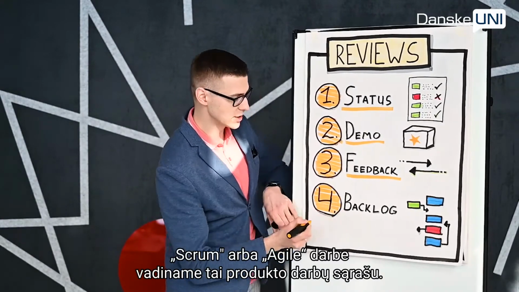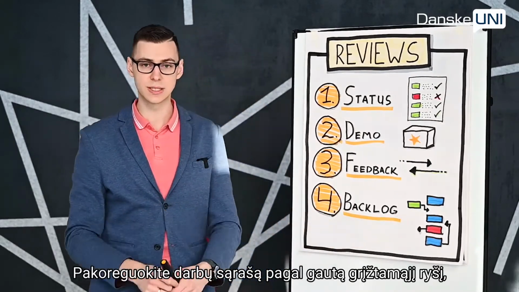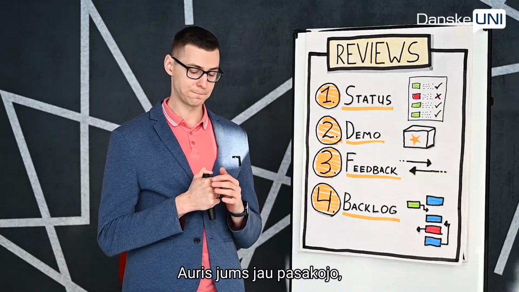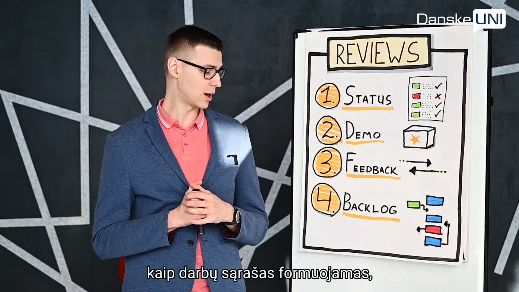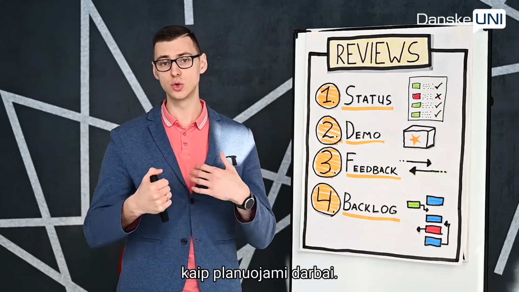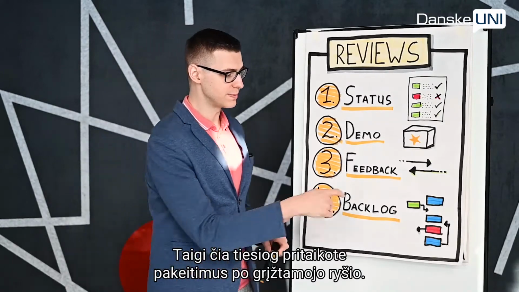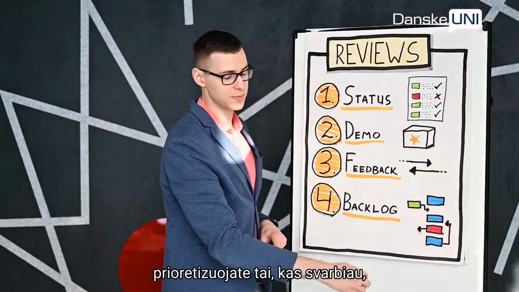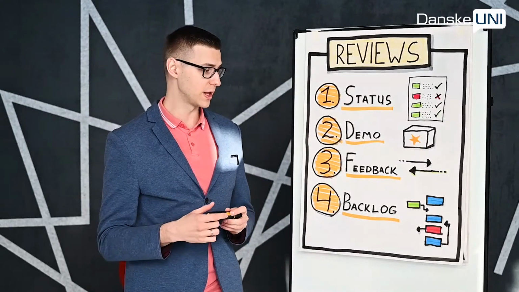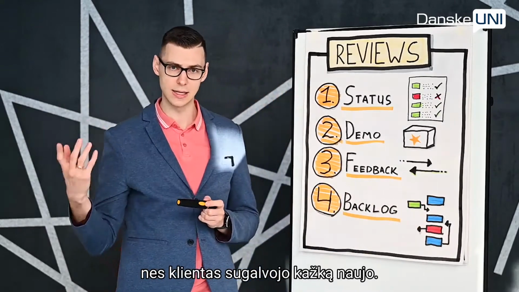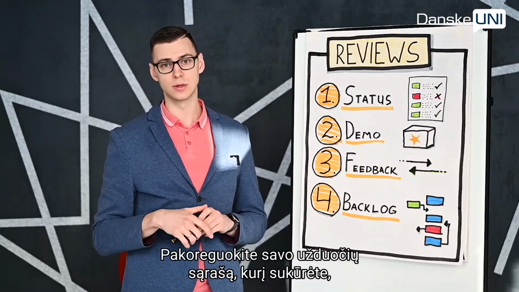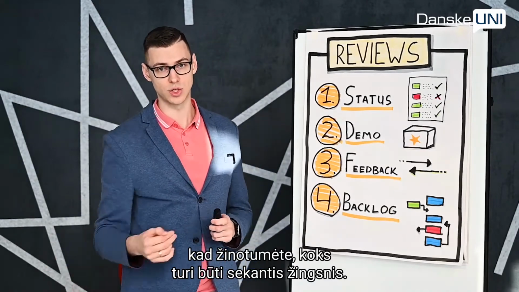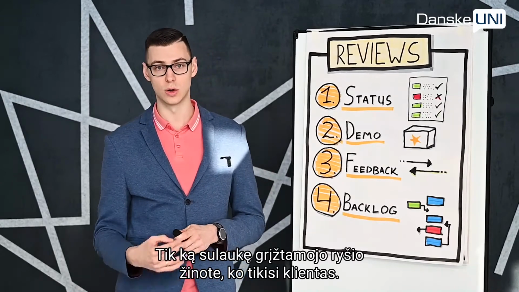In Scrum or in Agile, we usually call it the backlog. So do the backlog adjustments, but it could be a simple list of the tasks that you have to finish the next iteration, right? So Aurimas previously told you about how the backlog is usually formed, how you do the planning by using the backlog. So here you just make those adjustments after you get the feedback, after the review meeting. You take something out if you think it's not important anymore. You prioritize something as more important than you previously thought. Maybe you put some new ideas here because the client came up with new things, right? You make sure you adjust your list of tasks, list of features you are asked to create, so that you know what the next iteration is. Because you just received the feedback, so now you know what the client expects.